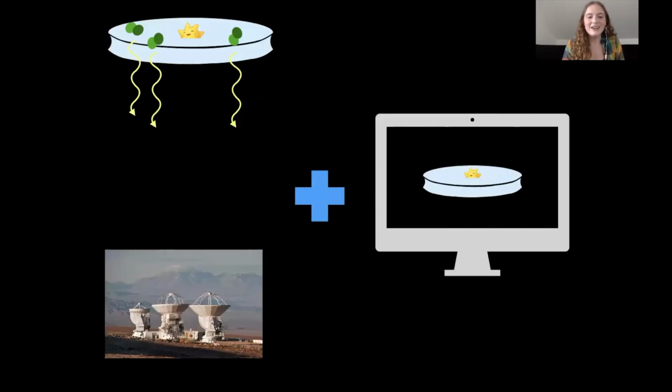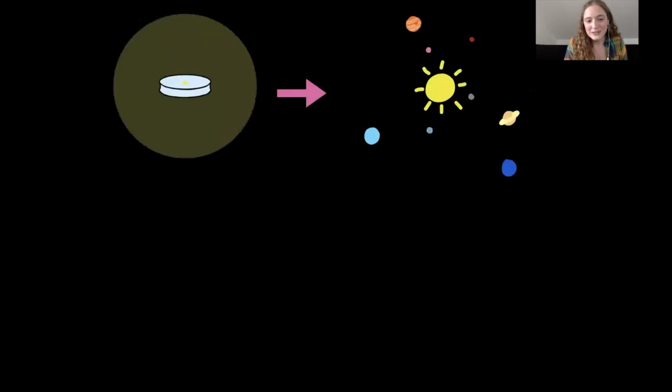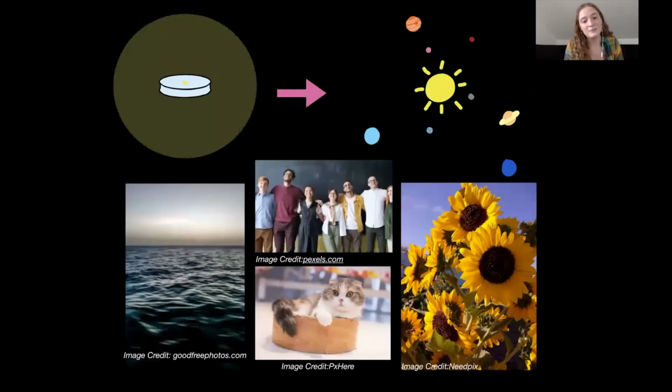So all in all, I use both observations and computer simulations in order to take the temperature of protoplanetary disks. This is really important because protoplanetary disks eventually form solar systems just like our own. So if we want to understand how planets and our Earth forms and humans and all that important stuff, we first need to understand protoplanetary disks.